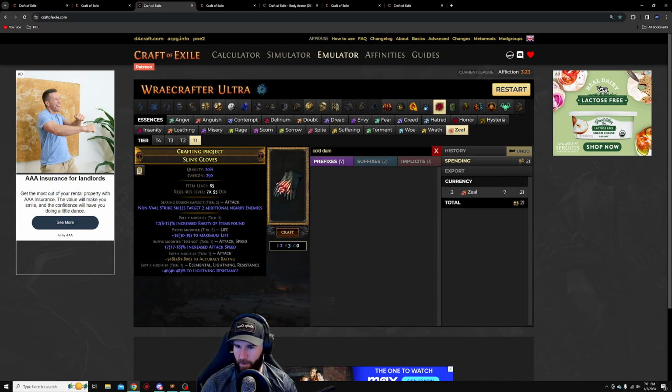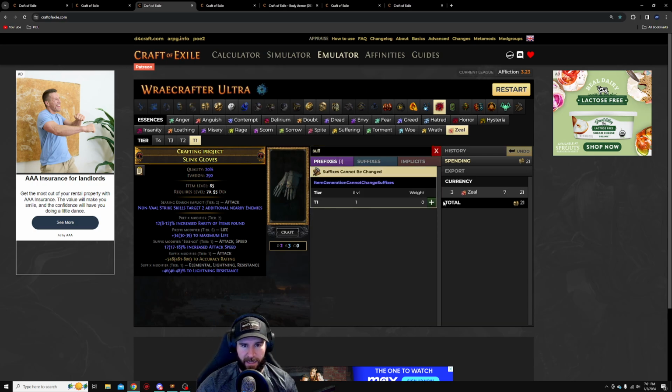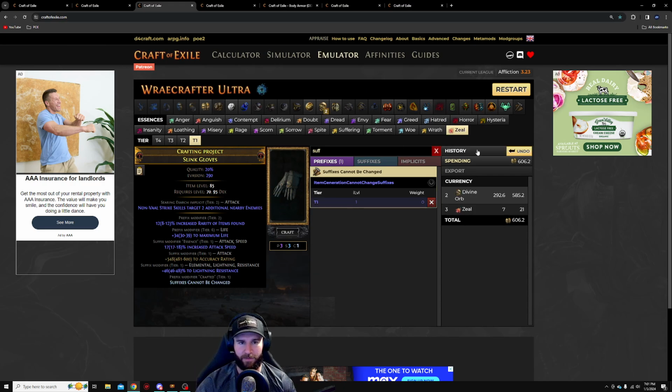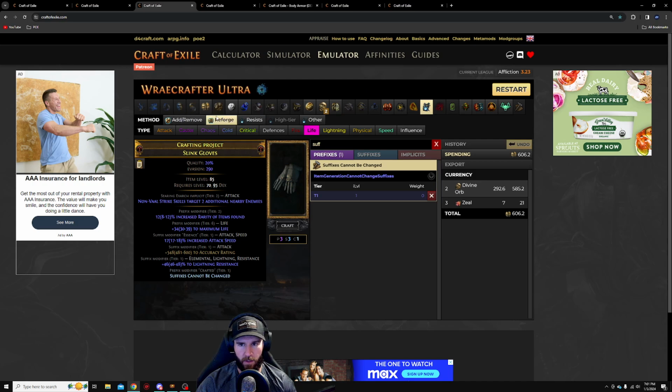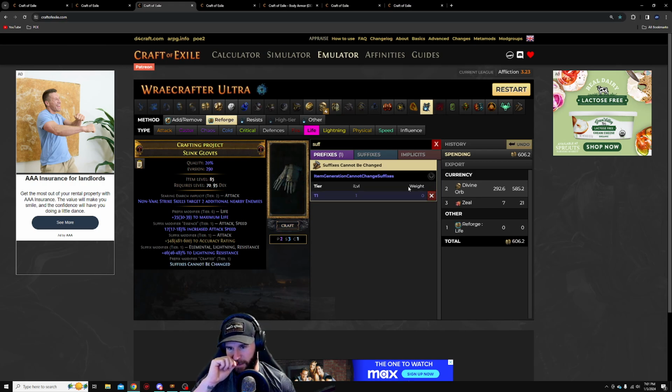All right, so suffixes are done. Now you go, prefixes can't be changed. Or no, suffixes can't be changed, sorry. Suffixes cannot be changed. Now you reforge life. So you go to harvest, reforge life, and you're looking for probably T3 or higher life on here. Tier 6, we go again. So we go suffixes can't be changed, reforge life.